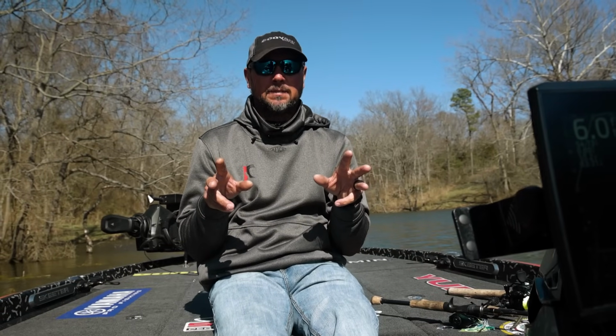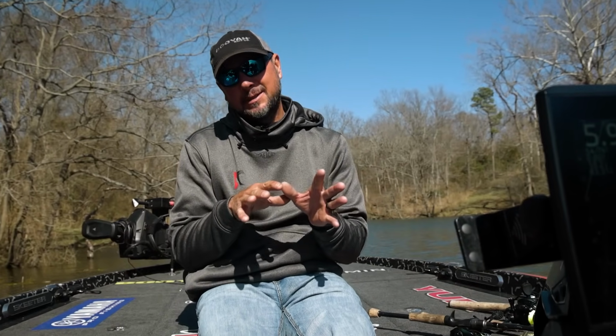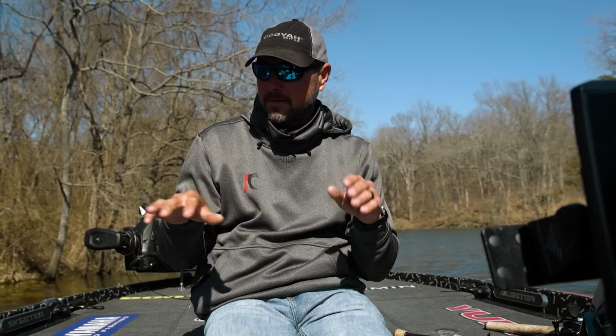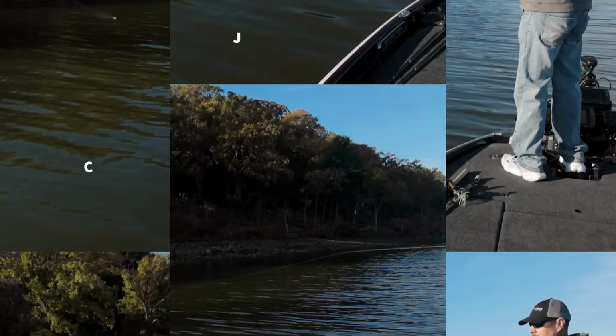Hey guys, top 3 baits for pre-spawn into the spawn. I'm talking about water temperatures from 57, 63, 64, 65. That window right there where you got some fish that's nosing up to the bank. You still got some fish that's out, like staging in some areas and stuff like that.